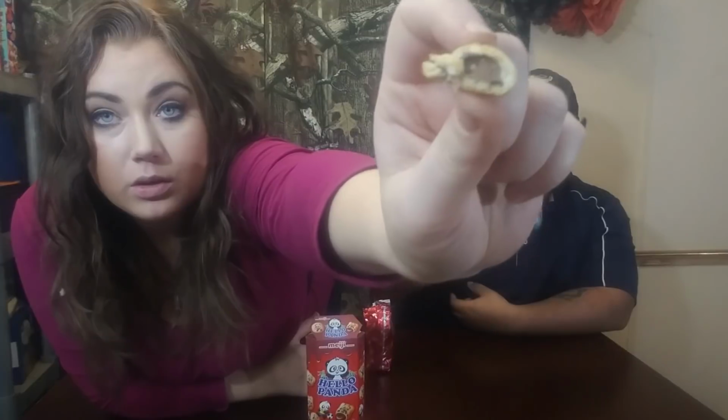Kung Fu Panda? Oh, I didn't even realize these are shaped like panda heads. The little cookies are shaped like panda heads. I don't know if y'all can see it, but not only do they have little pandas on it, like little prints, it's shaped as a panda head. I'm gonna just try to eat part of it to show you the inside. That is what it looks like. This is cream filled good stuff.